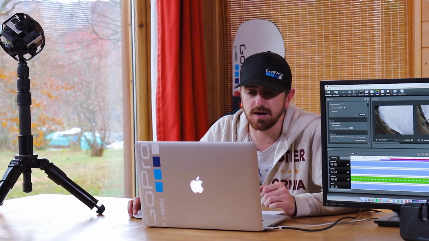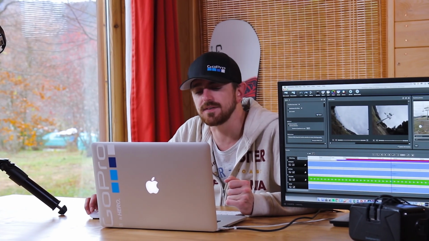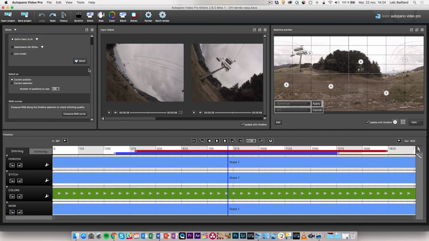The RMS value is an indication of how well those points are aligned in the overlapping area. So the lower the value, the better it is. So the RMS curve is a way of seeing how well your stitch goes and if there are some changes over time, and we'll talk about that in a future lesson.